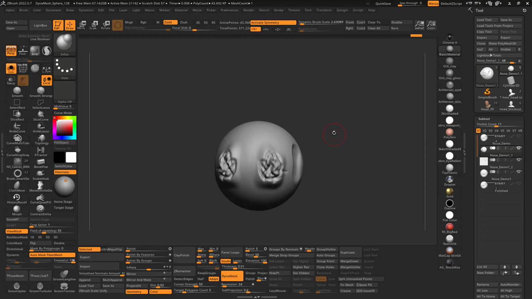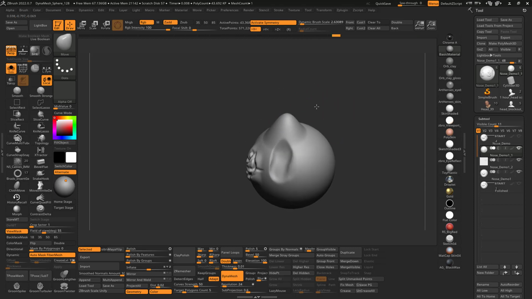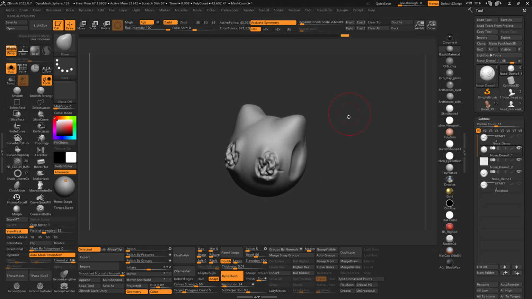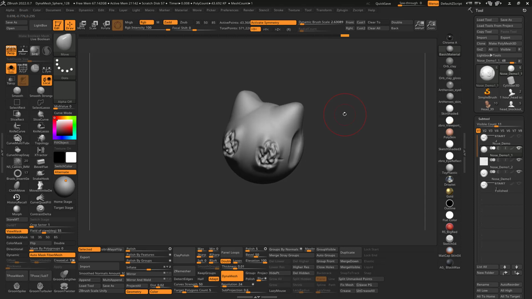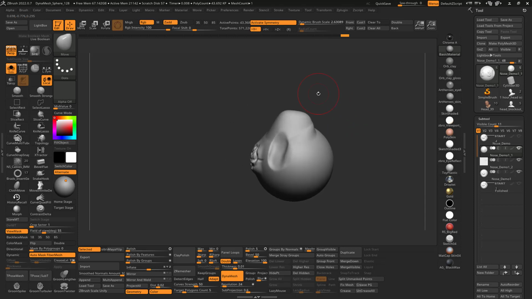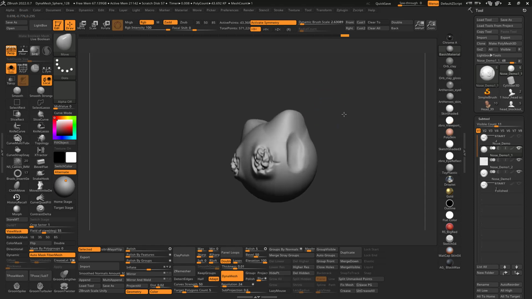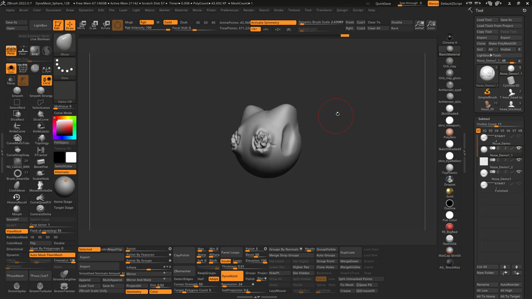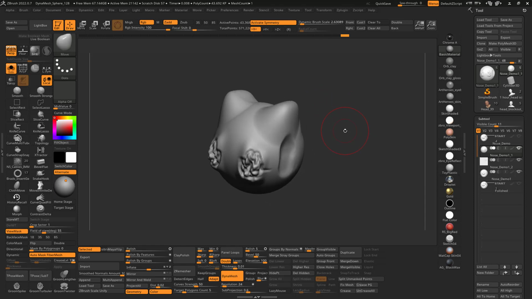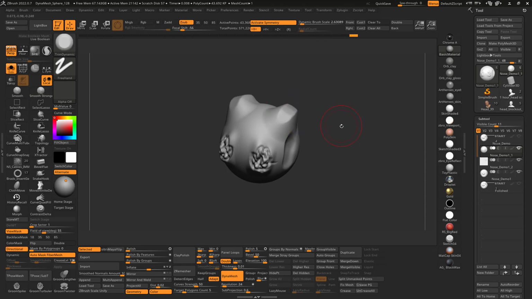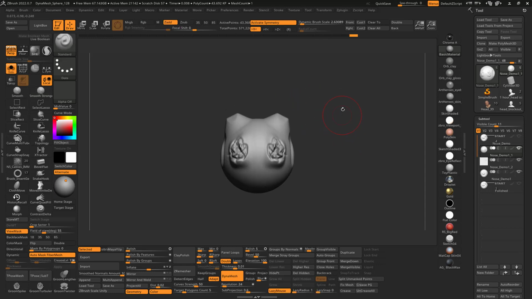And then the fourth most important would be the move. Everybody knows this one, but move brush is one of those things that I just suggest that you play around with a lot because it has a lot of nuances to it, and you can do so much with the move brush. Don't underestimate how awesome the move brush is. So those 4 ones, standard, clay, inflate, move, those would be the first four that I would consider hotkeying.